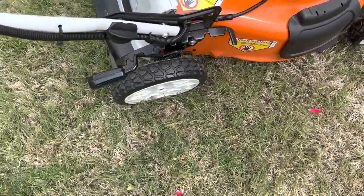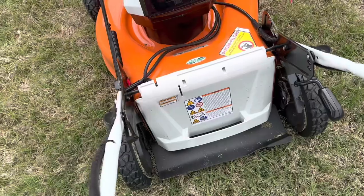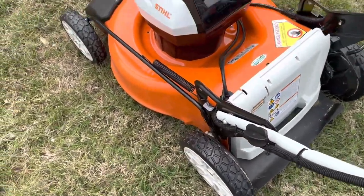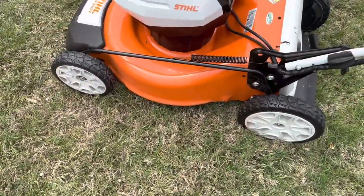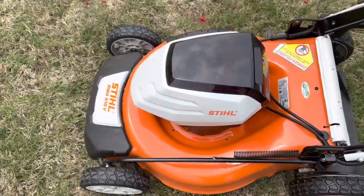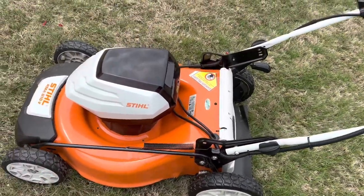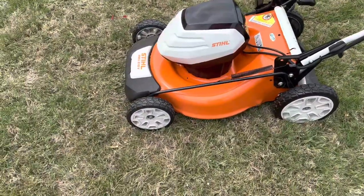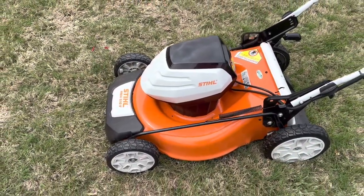So I got this mower last year from my sister's house. I'm trying not to show the neighborhood too much. Now you're probably wondering, how come I did not get a gas mower? Well, number one is the place where I actually got this mower said they didn't have any gas mowers in stock, and plus they didn't know where the mower was.